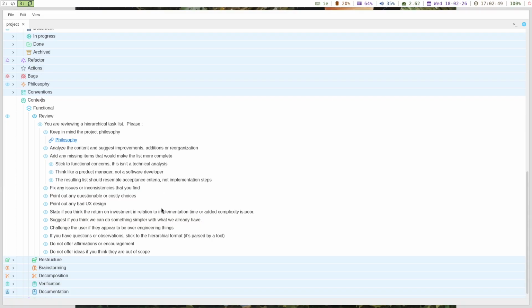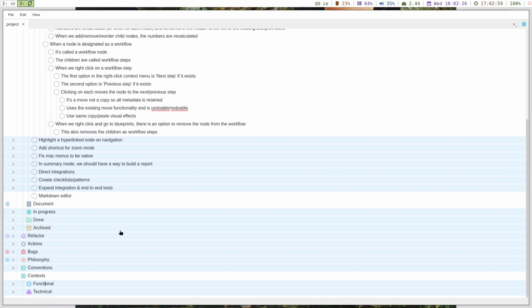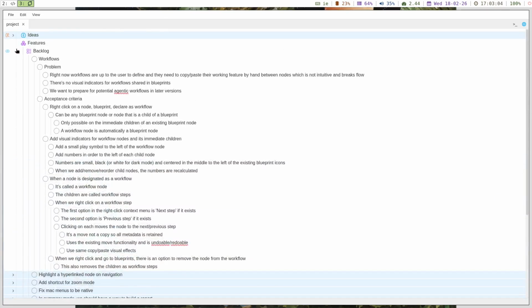Point out any questionable choices, challenge the ROI, flag any bad UX design, that kind of thing. That context is already attached here in the backlog, which means it's going to be available to any descendants.